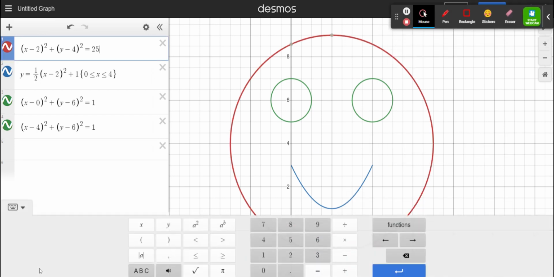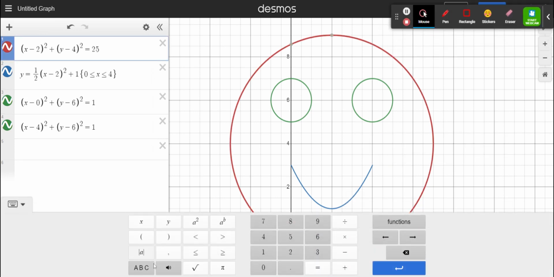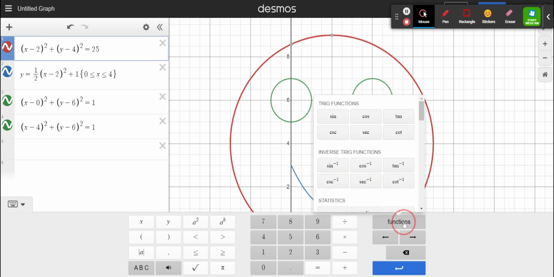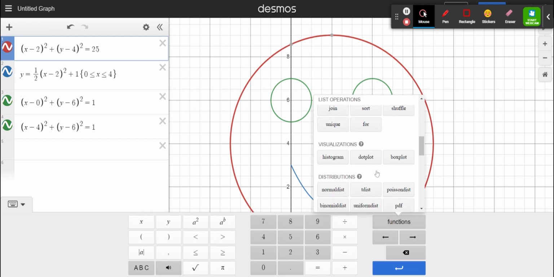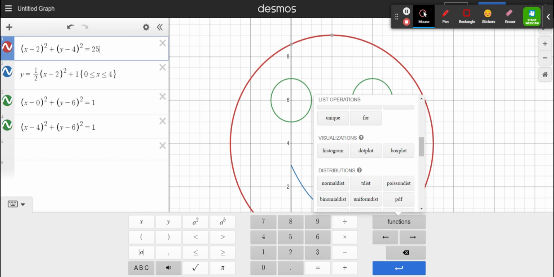It has all of your different functions. It has your different symbols. If you click this, you can actually put in other stuff. Most of the stuff we won't use now, but we will eventually. So it's kind of nice to know where it is. You can type in here. It's got a lot of your different stuff.